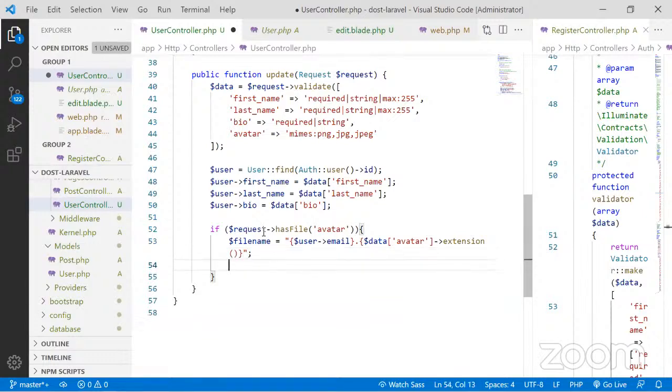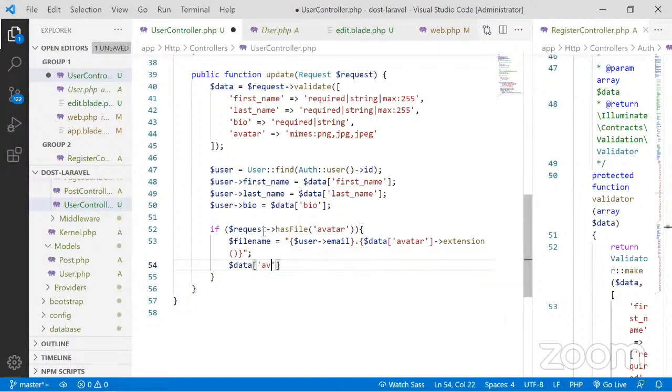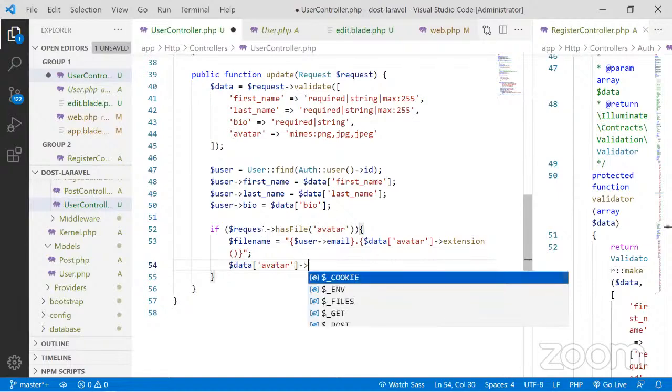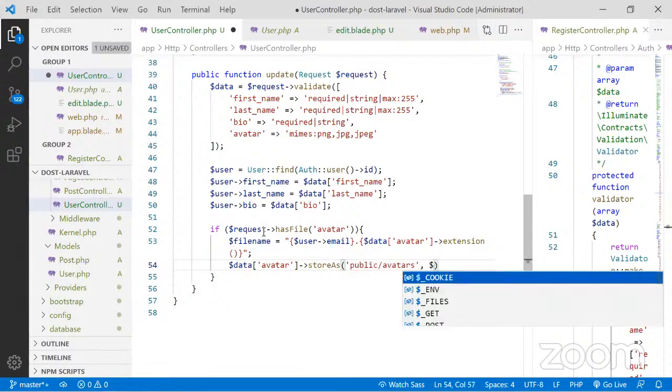Okay, then data avatar store as, then public / avatars, then the file name.